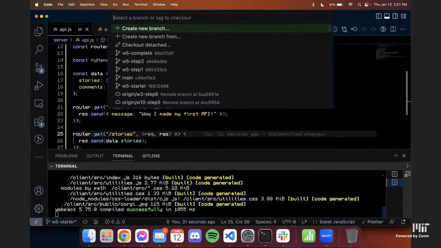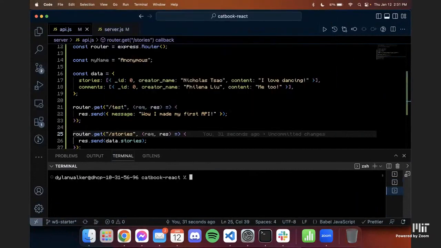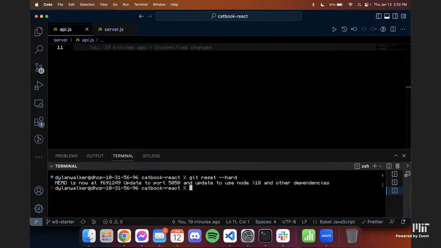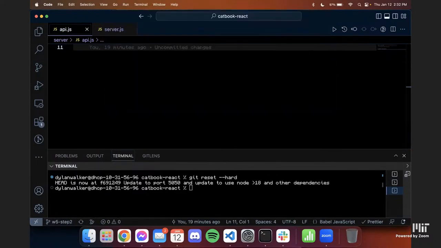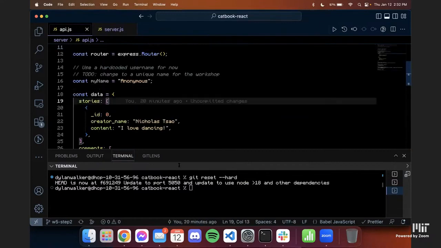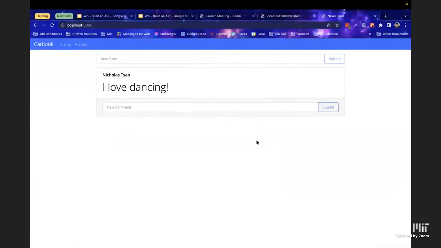So let me just pull the branch. Okay, so now I have magically implemented it. So we can see that Nick loves dancing and Felina loves dancing too. Hopefully everyone sees that on theirs.